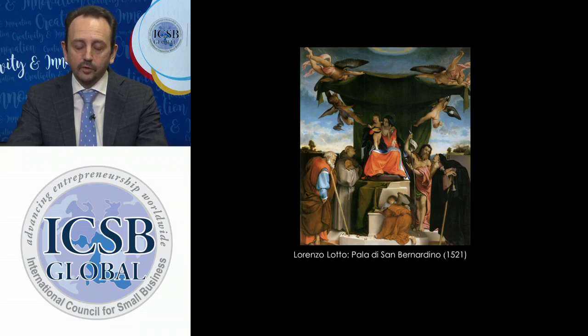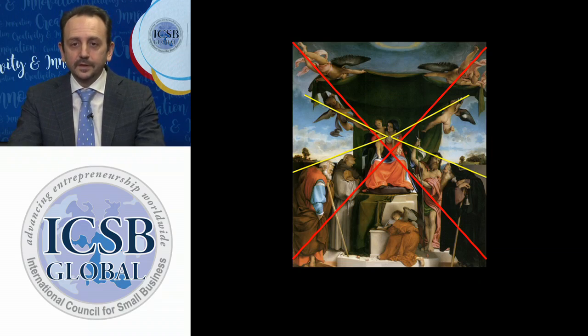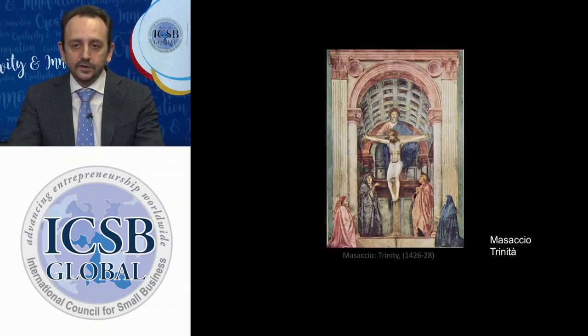It's a very common strategy that artists used, especially in the Renaissance for the presentation of holy images, like this Maestà by Lorenzo Lotto. Normally, the symmetry in these paintings was a way to convey the idea of divine order and also hierarchy between the different characters in the painting. So that's why you can see symmetry also very clearly used in this crucifixion by Masaccio.